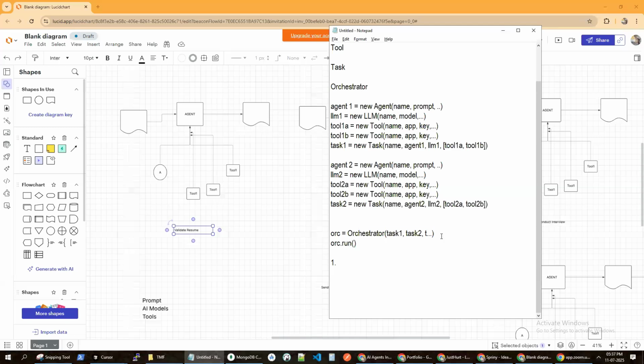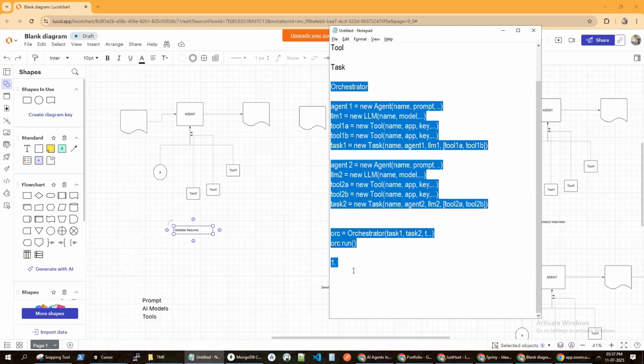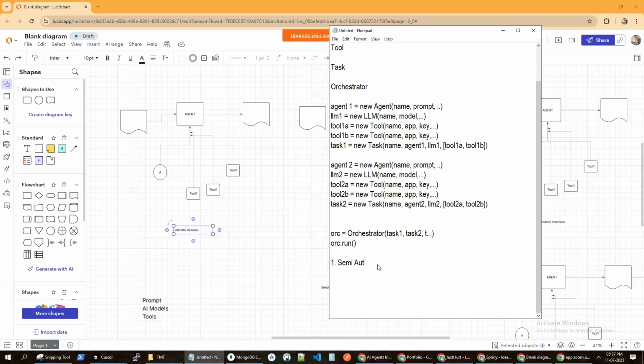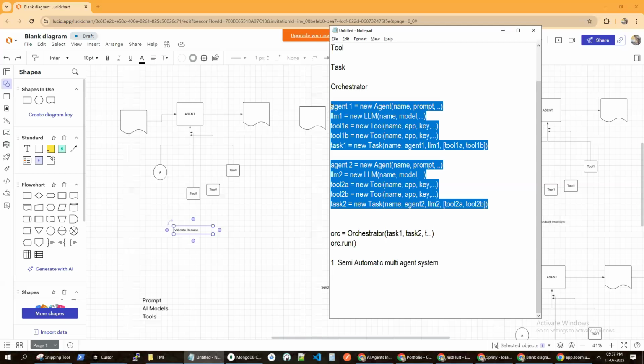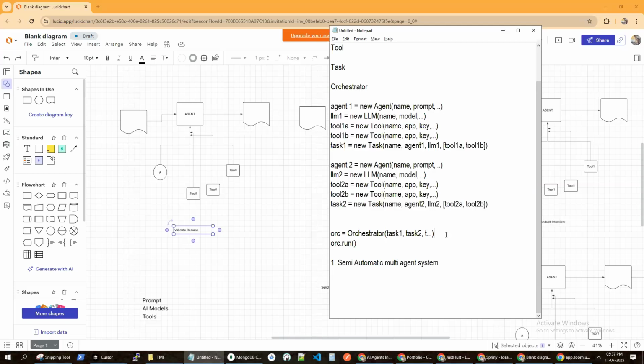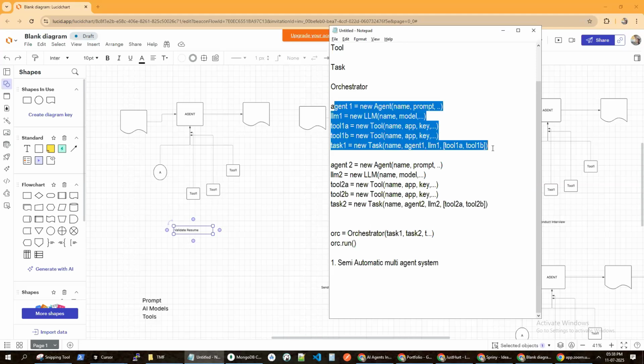So that will be a semi-automatic multi-agent system. Semi-automatic means these tasks are automatic, but the orchestrator is not automatic. We are telling this orchestrator which task to perform after which task.